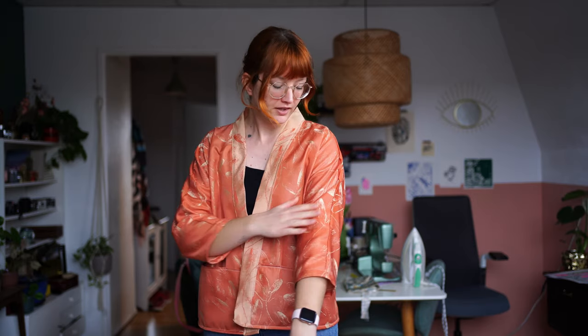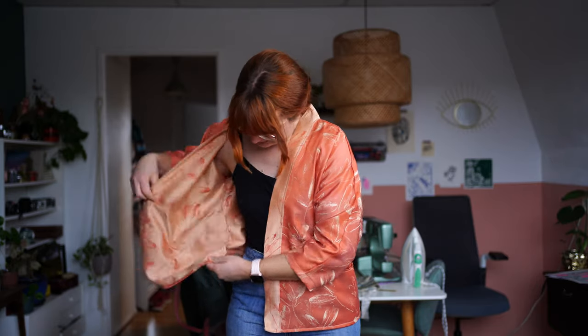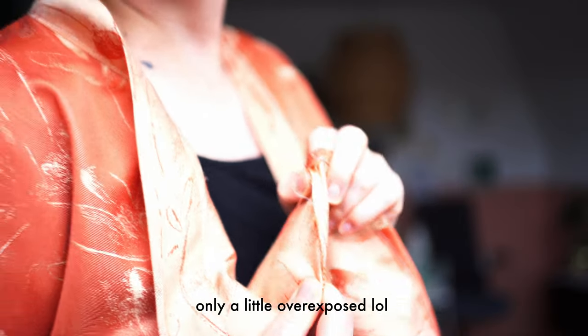Okay, so first of all, I made this one last year. It was one of my first things that I sewed, so I thought it would be easier to make it right now. It was a lot easier, but the fabric was really annoying. It's fraying really badly, which you can see, I think, here. I hope it's in focus.